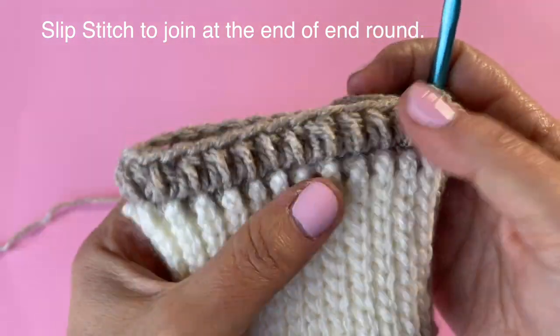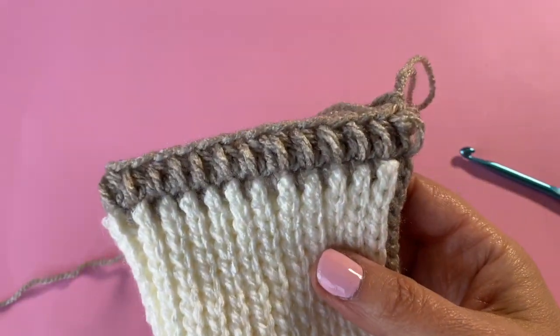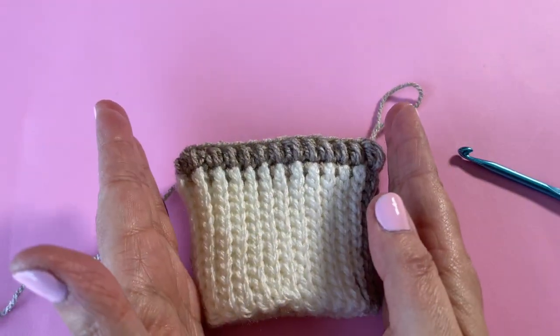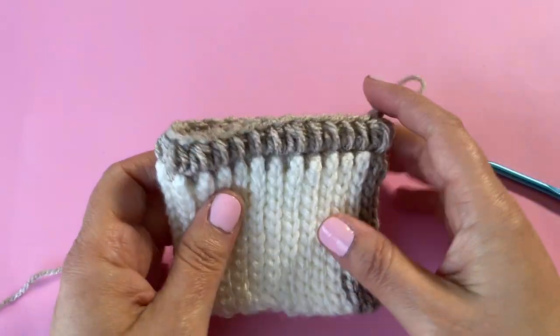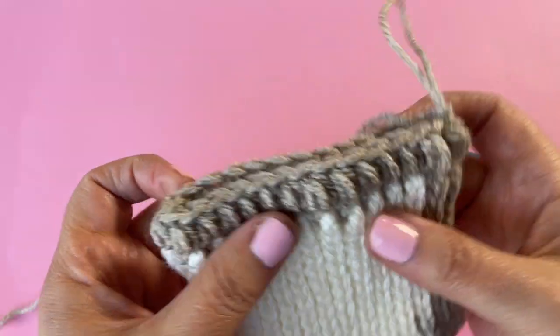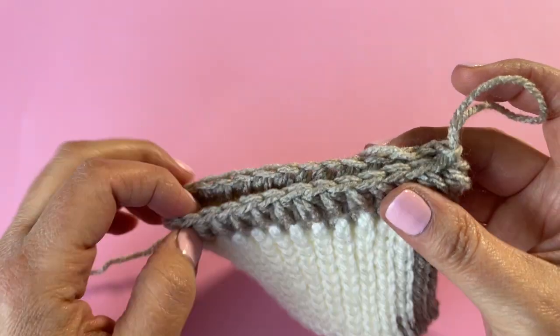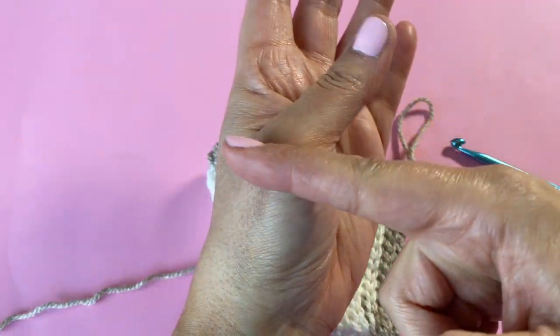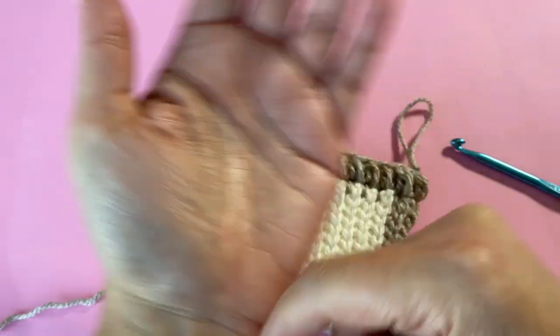See how cute that looks? Because it's a chunkier stitch, you can see that it's flaring out a touch, and that's exactly what we want, okay? So now you're going to continue to repeat this round, so this is round number 2, for several more rounds until you reach the knuckle of your thumb. And then at that point, we're going to talk about the gusset.